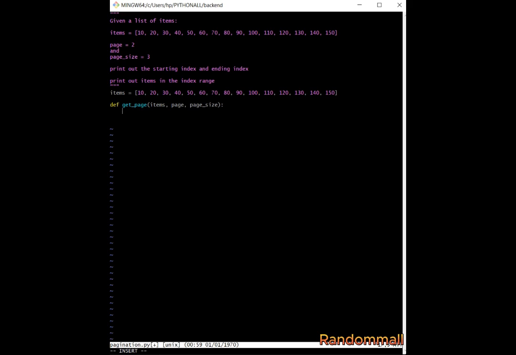In order to get the starting index of the range, we create a variable called start. So we are going to save the starting index into start, and to get the starting index, first we say page subtracted by 1, then we multiply it by the page size.